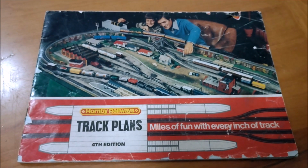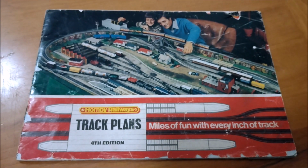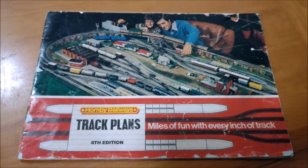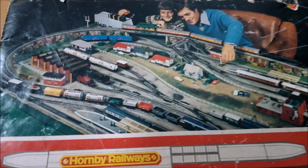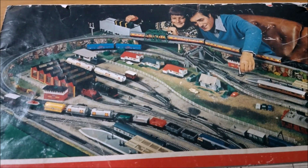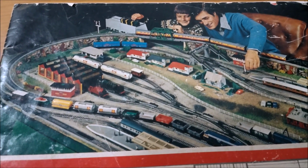It's been a little while, but I got bored and bought myself another track plans book. Not because I'm planning to make any more, but for the sake of it. So here we go, there's Daddy and his little boy with their nice 70s jumpers on.